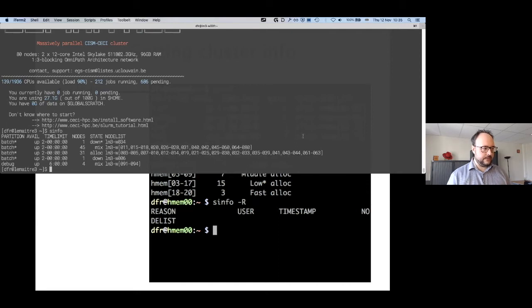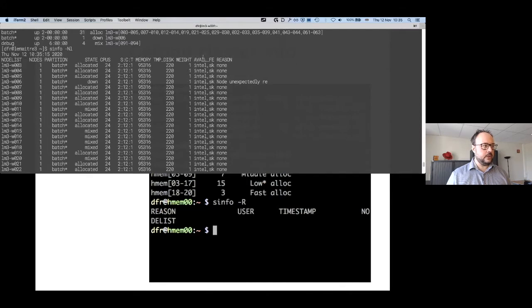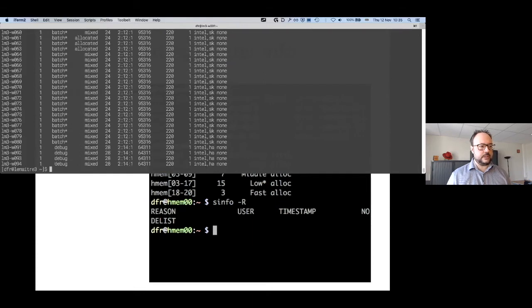And you see, if I run the same command, we have 1 node which is not responding, and you see here the available feature. So here the column is a bit too small to actually see that we have 2 types. Oh no, we can see it. So we have 2 types of CPUs on Lemaitre 3, the Skylake and the as well. So the as well are all part of the debug partition. So something you need to take into account on Lemaitre 3, which is a mostly homogeneous cluster, mostly the same compute nodes, but we have 4 nodes which are different from the others.